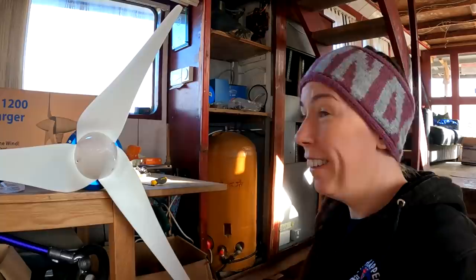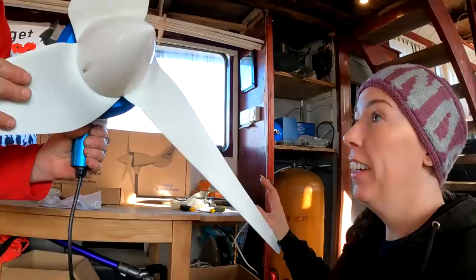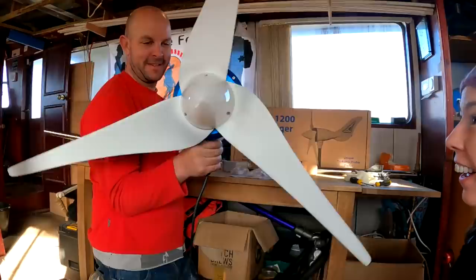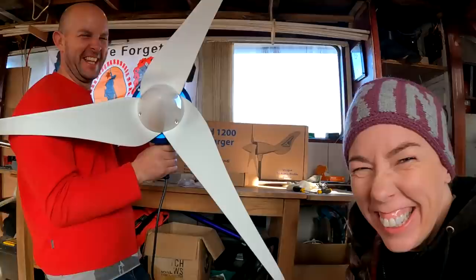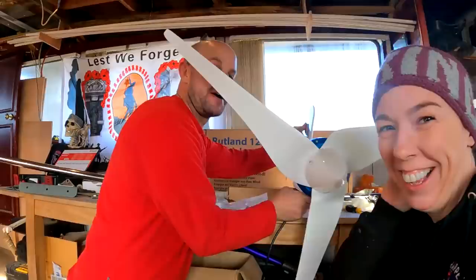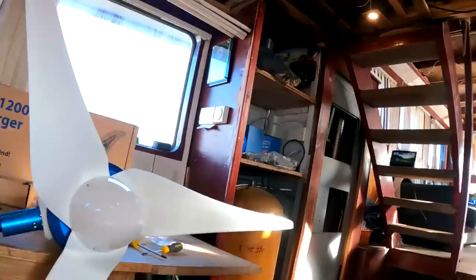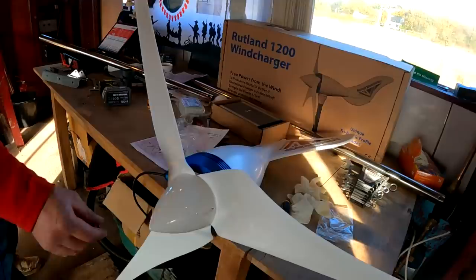There we go, that's my job done — just built it. Do you want to hold it out and let me do a test spin? Make sure it goes round the right way. It's got a big blade. He's trying to turn on his pivot. I can feel a slight draught. You know what that is? Our biggest fan. We did say we're not going to mess about — we're going to do a serious installation and a serious video. But you know us, we're not serious people. Look at that — beautiful, that's nice.